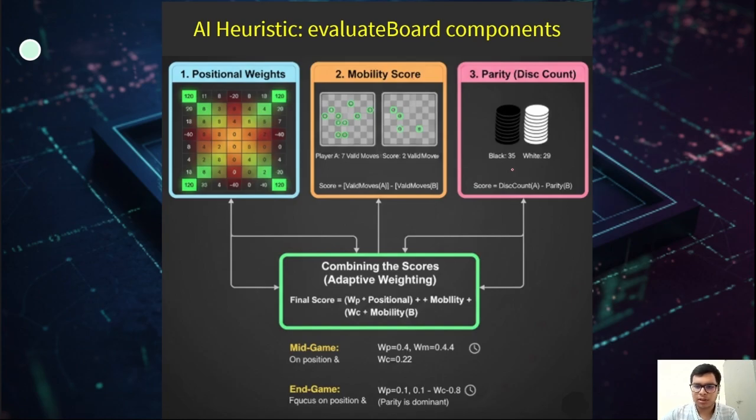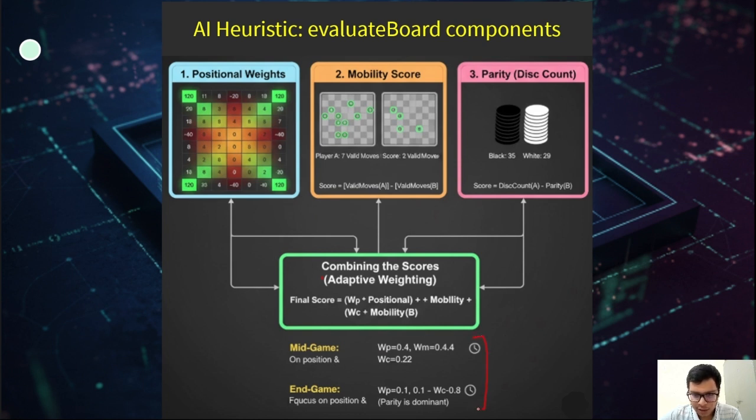This is the visual which would help you to interpret the logic even better. As I mentioned, there are positional weights, score, and the parity, which we combine through something known as adaptive weighting, and we give certain weights to all of these.